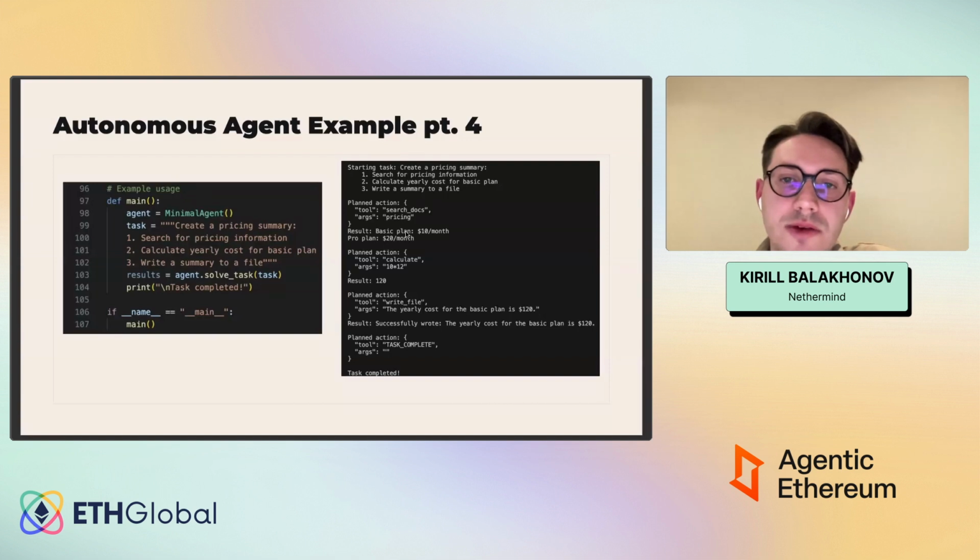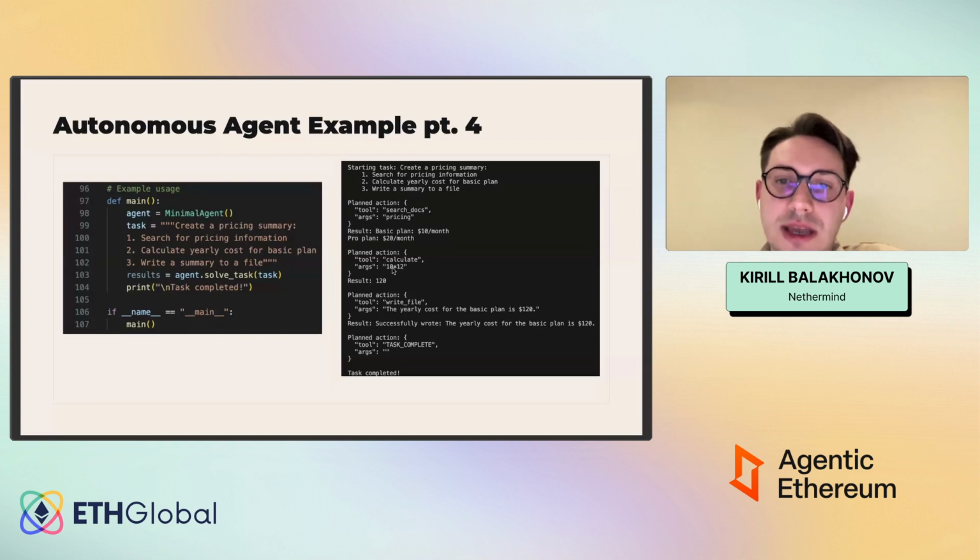This is what it got as a result. The result was basic plan is $10 per month. So it got the arbitrary output and also the pro plan, but it knew that it should find the basic plan. And it decided to take the number $10, which we see on the next line. So the planned next action was to calculate 10, which it took from this part, basic plan cost 10, multiplied by 12. Obviously, it's 12 months because we asked to calculate yearly costs.